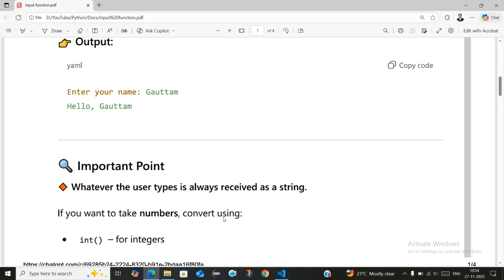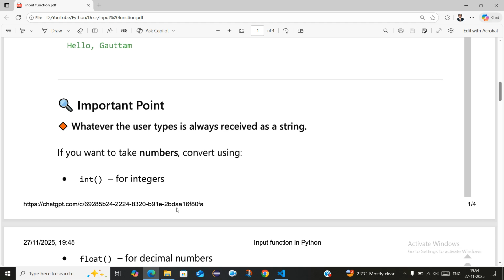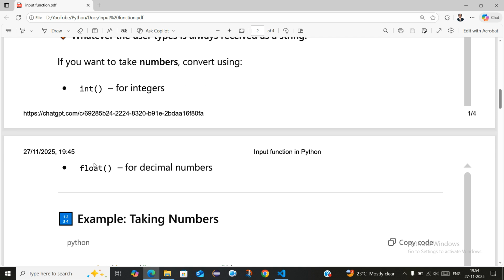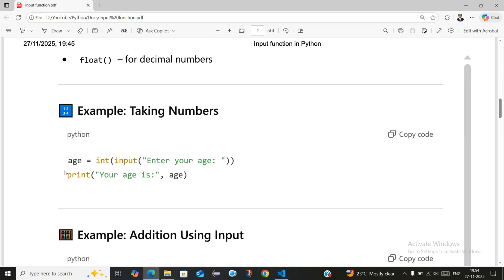But if you want to take numbers, then you should convert using typecasting, which you already learned. The int function is used to convert to an integer, and the float function is used for a decimal number. See the example. Suppose you want age.